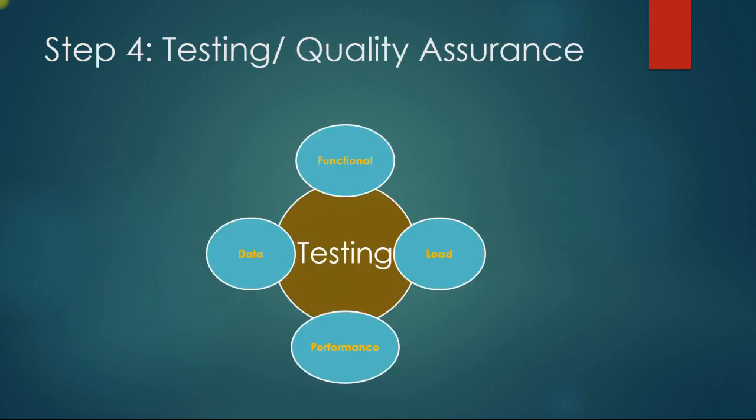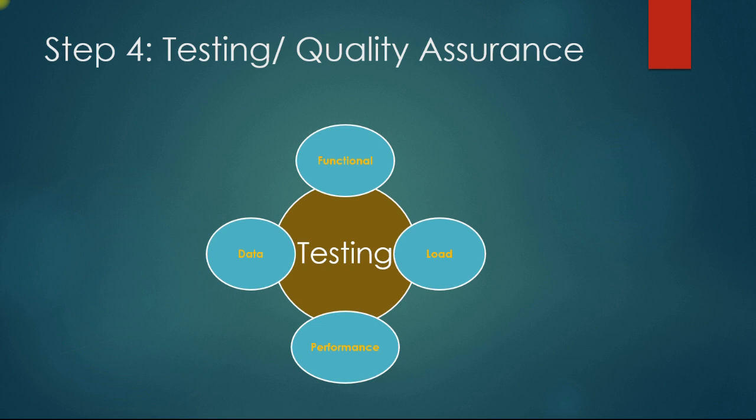The next step is to test whether whatever was developed by the developer is going to perform in real time. So there will be software testing, functional testing, load testing, performance testing, data testing, all the different kinds of testing. And if there are any problems with the product or with the code or with any tool, it will be reported back to the developers. It's fixed, and then it again comes back to the testing.